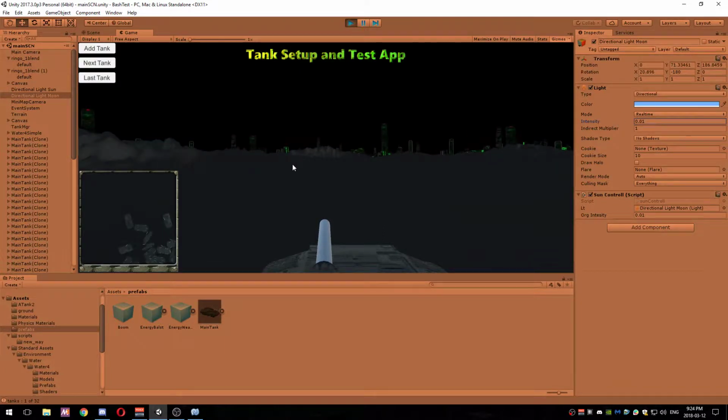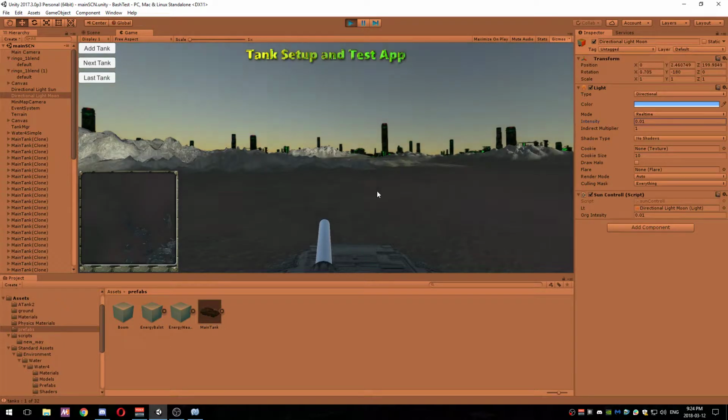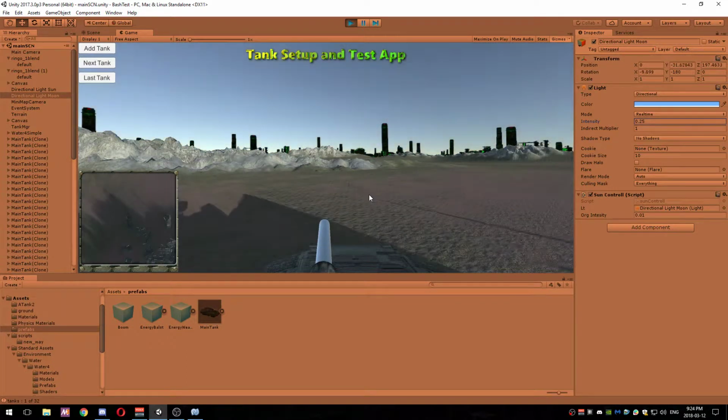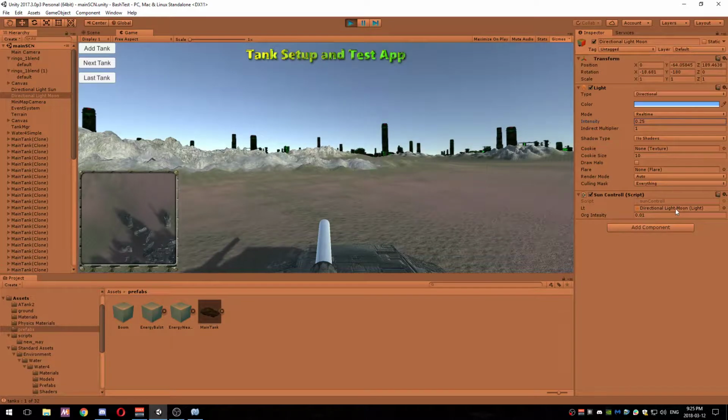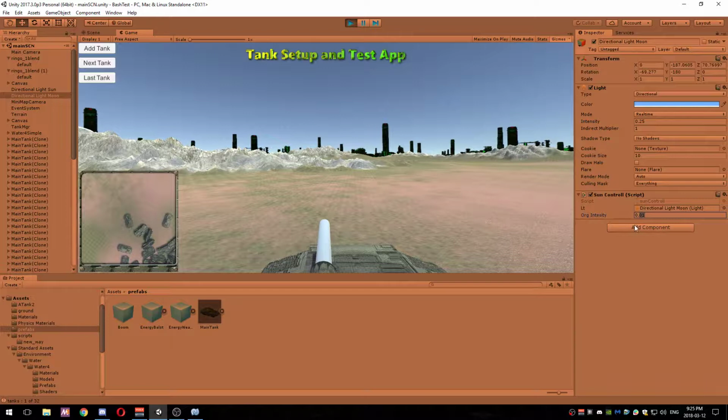Yeah, it's fighting that. Okay. Moon. Okay, light control. Now, original intensity is too low, so it needs to be like 0.2. There we go.